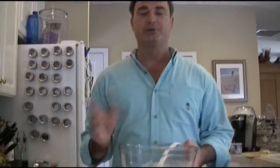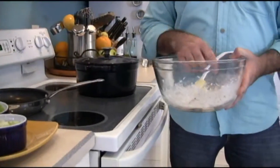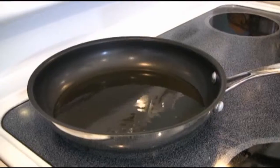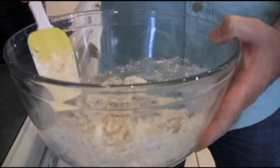Okay folks, now we're gonna get our shrimp going. Now you wanna get your oil hot, okay? So we got it going pretty toasty, and you may wanna test it by taking just a little bit of the flour that's in there, put it in the corner and just watch it sizzle. That's how you know it's gonna be hot, okay? But not too hot. But one thing we don't wanna do is take this shrimp and just dump it in there, because look at all the cornstarch that's around there.